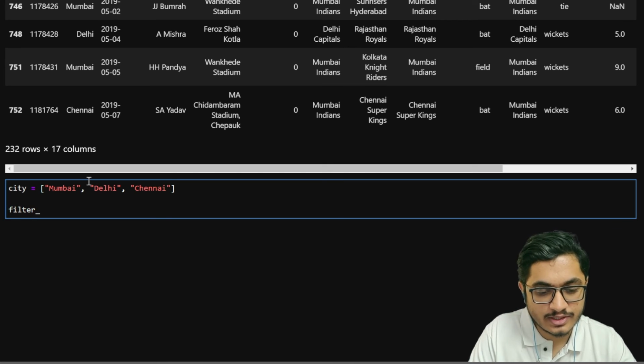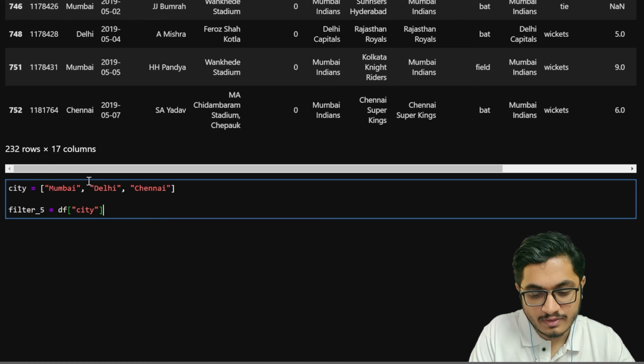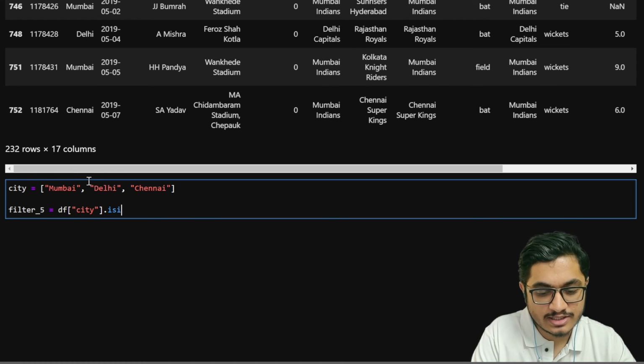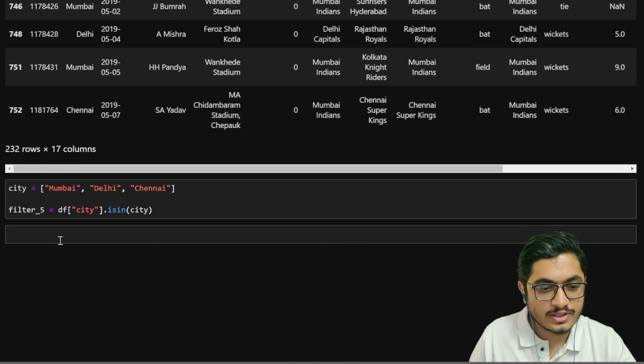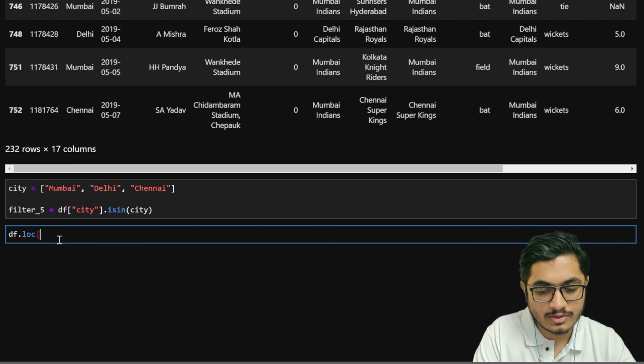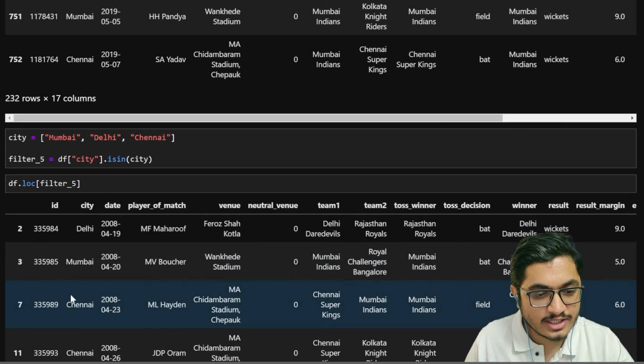Let's say this is a new filter underscore 5, which is equal to df inside bracket city column, and we will use this isin method, and we will pass the city list that we created above. Now if we use this filter with df.loc, filter underscore 5, we will get the same result: Delhi, Mumbai or Chennai.